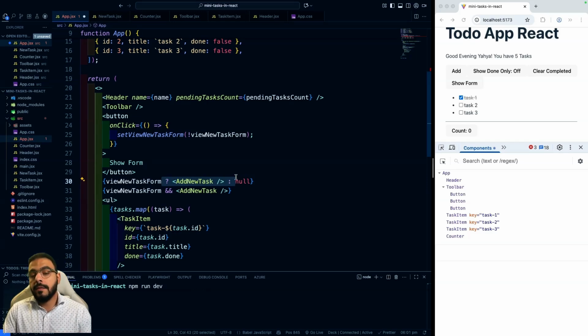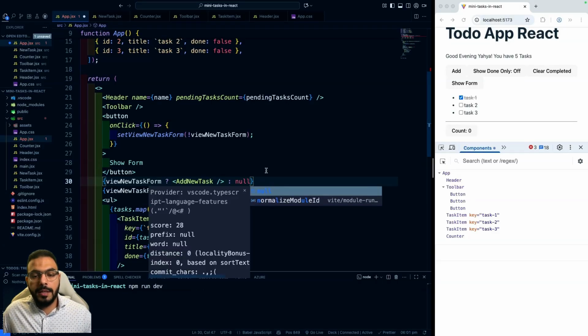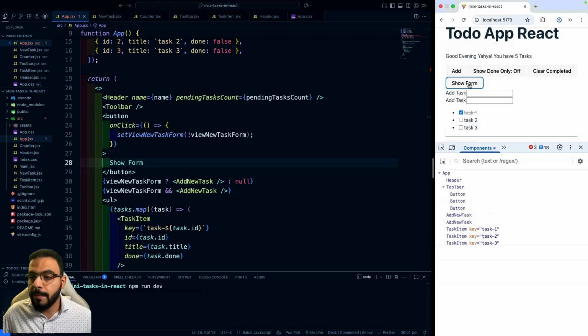Otherwise, I want to see something else. In that case, you would replace this with another component that you would rather render in the false case of the viewNewTaskForm variable here. So both of these kind of do the same thing. I'll leave them both, but obviously in that case, when I hit show form, I'm seeing two new tasks rather than one. And keep in mind, these are two separate instances of our AddNewTask component here.